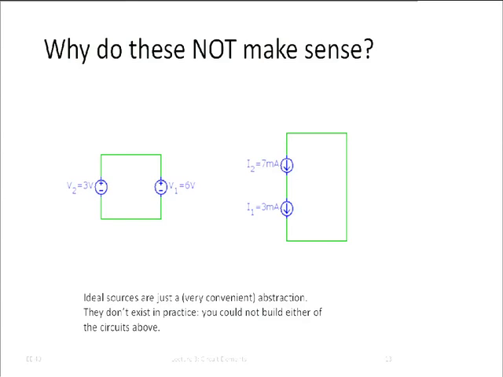Now, in practice, it won't blow up because, again, ideal components don't exist. You can't build that. Of course, you can go and buy a battery that has 3 volts and another battery that has a nominal rating of 6 volts, and then you can put them together and perhaps a large current flows, but the current will be somehow defined by the internal resistances of the batteries. With ideal components, you just can't build this. I can draw it, but it makes absolutely no sense. The same thing for these current sources, right?